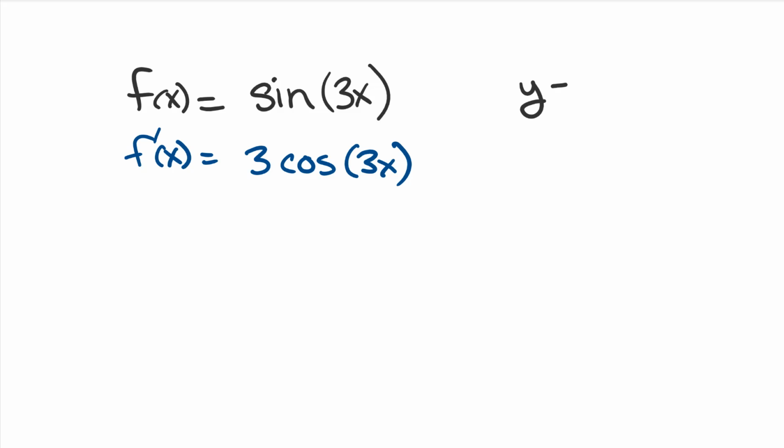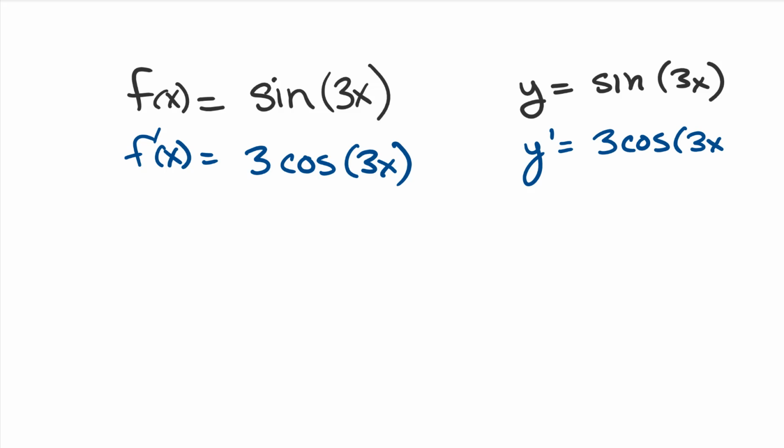Now, we could also write it this way. y is equal to sine of 3x. And we could write down that y prime. So we're writing the same thing, we're just calling the function something different. We can go y prime is equal to 3 times cosine of 3x. Also, y isn't under the same restrictions as f of x. f of x needs to pass the vertical line test. y doesn't need to. So maybe there will be times when you want to use just x's and y's and not f of x's.